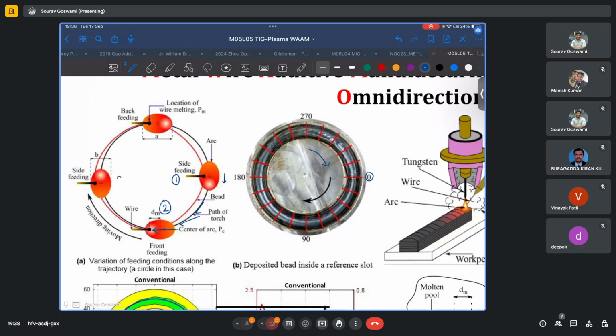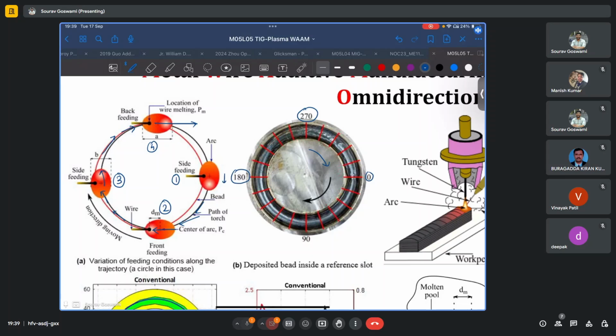When you move further to a different angular position corresponding to 180 degrees here, the direction of feeding of the wire has remained the same, whereas the torch again continues to move along tangents to this path. Now it is moving orthogonally to the direction of feeding, so this is again the case of side feeding. For this fourth position, corresponding to the angular position of 270 degrees, the torch continued to move tangential to this circle. Now it is moving parallel to the direction of wire feeding. So this turns into a case of back feeding.